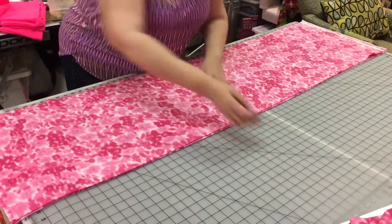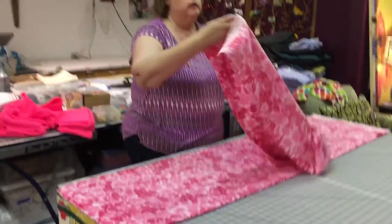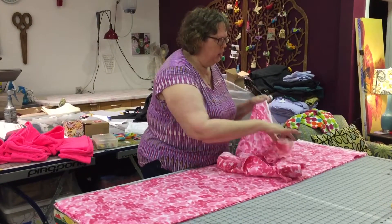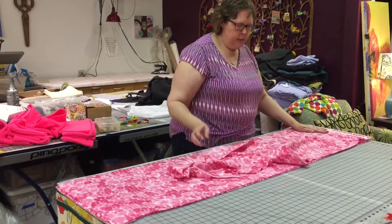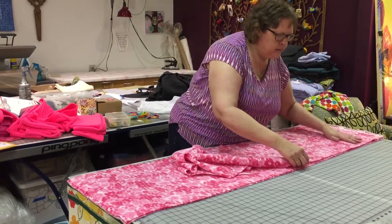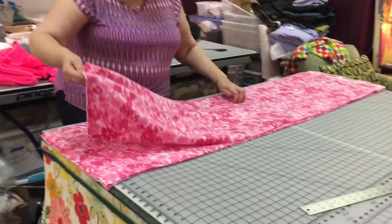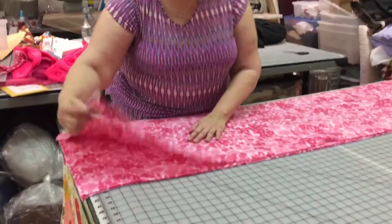Yeah, that looks good. Now I'll grab the last piece, and again I'm looking at this print margin to make sure the letters I can read them — I'm putting those so that that is right side up. So I'm putting them all right side up. The more consistent you can do this, the easier it is to make these and make a bunch of them, because we want to share them with all of our friends. I'm just going to go like this and let that down like that.